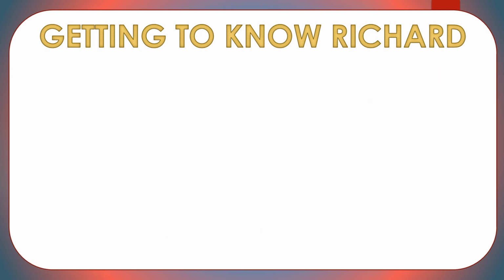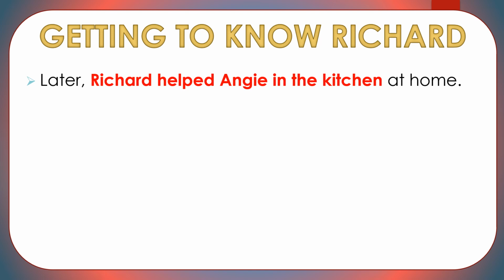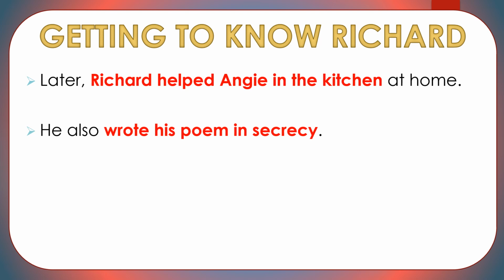After the hunting party, Richard got back home and he helped Angie in the kitchen to clean the dishes, right? Cuci pinggan, cuci, right? Clean the plates and everything. So, by the way, Angie is Richard's eldest sister. Angie is the eldest in the family among the three siblings. She's the eldest sister, kakak sulung, and she did not get much education. So, why is this Richard helping Angie important? I will explain later. And then after that, Richard got back to his room and he wrote poem.